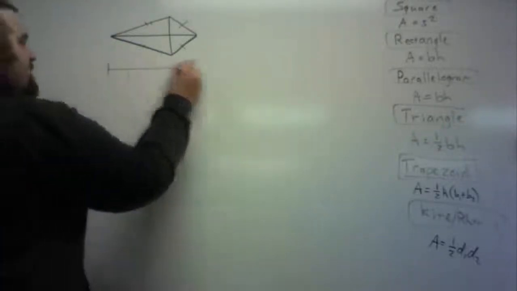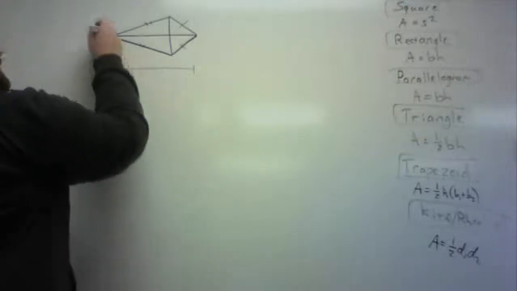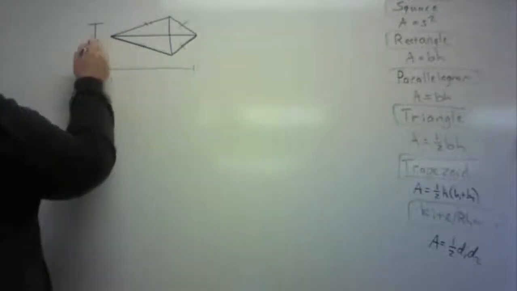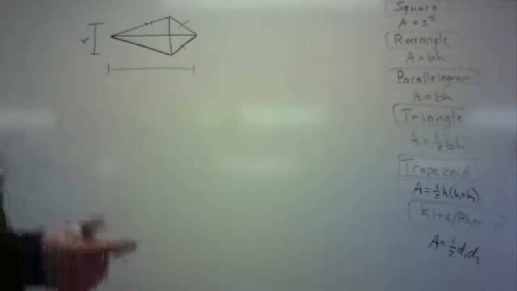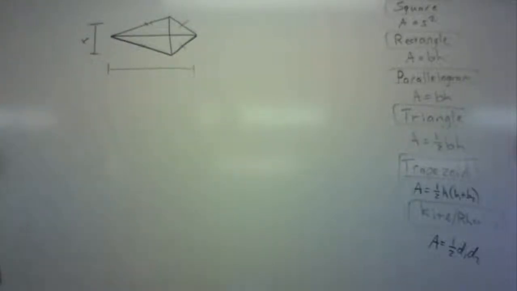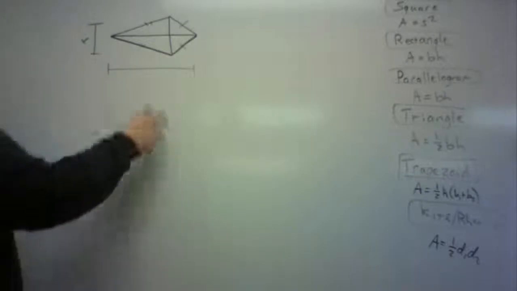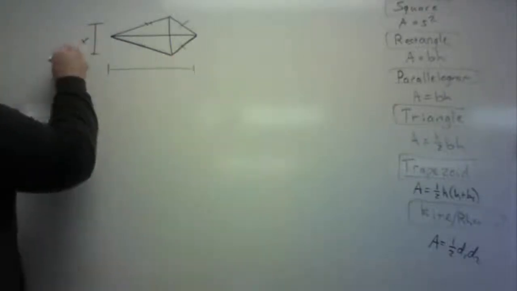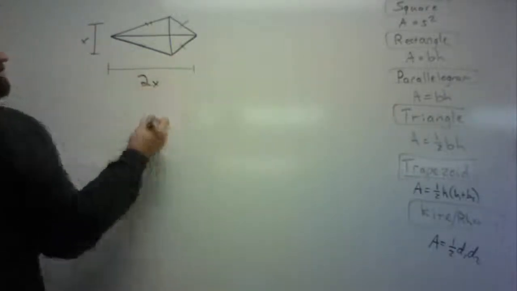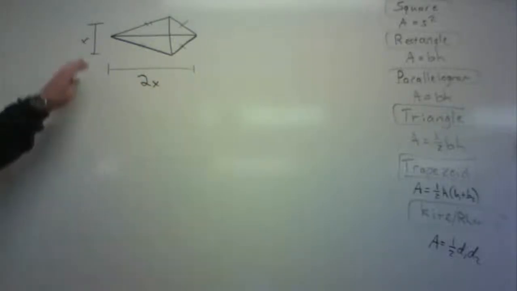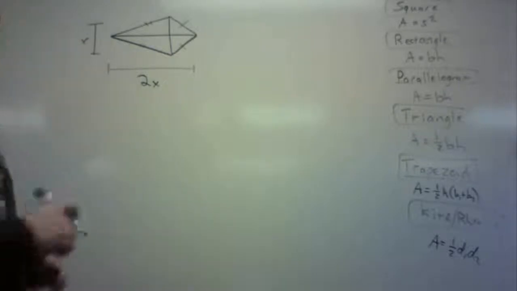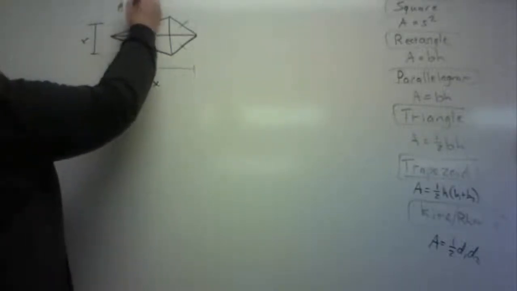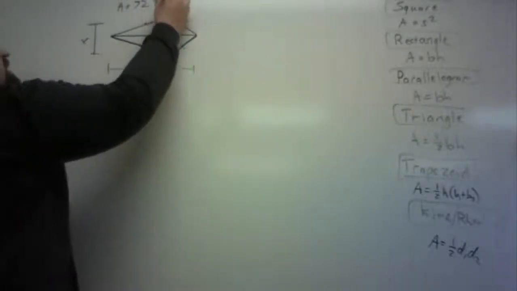Alright, do I know either length? It doesn't sound like it. So I'm going to call this diagonal here, actually, one diagonal is twice as long as the other one, let's call this one x. I don't know what it is. So then it says one diagonal of the kite is twice as long as the other one. So 2 times x will be appropriate. If this is 5, that's 10. Awesome. The area of the kite I know is 72.25 inches squared.